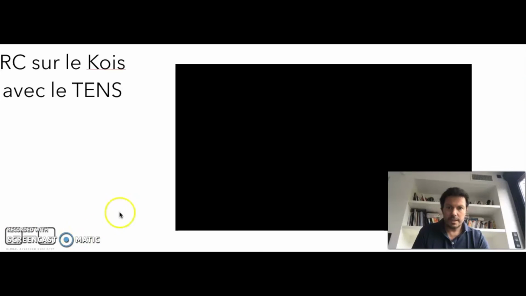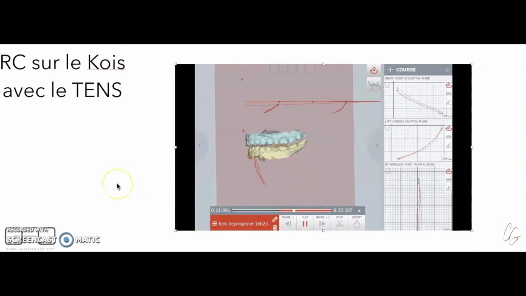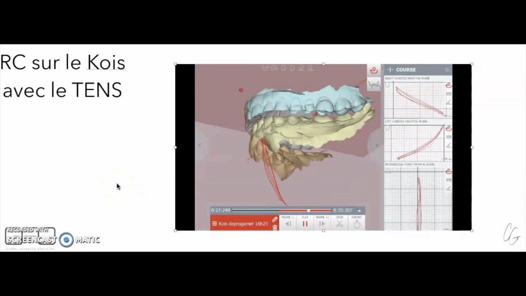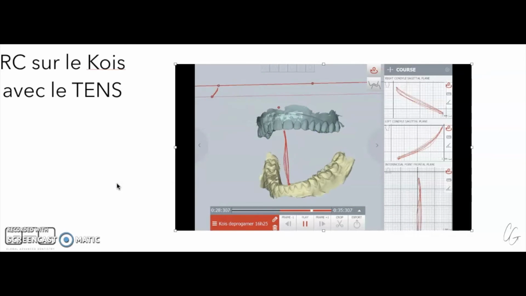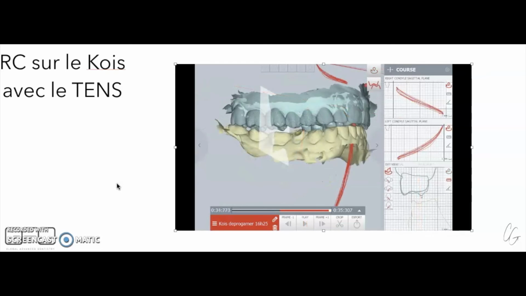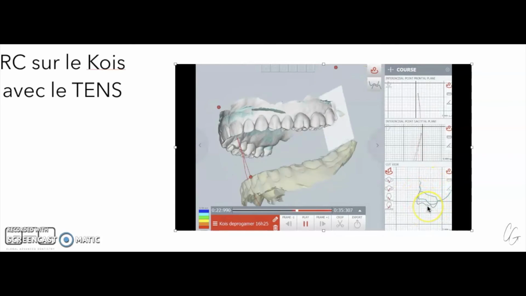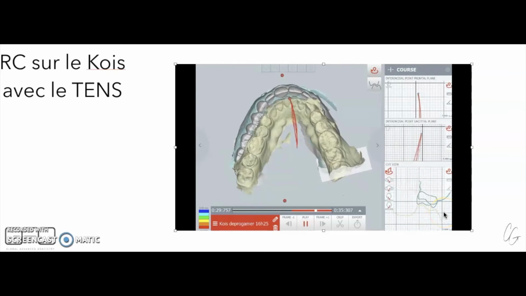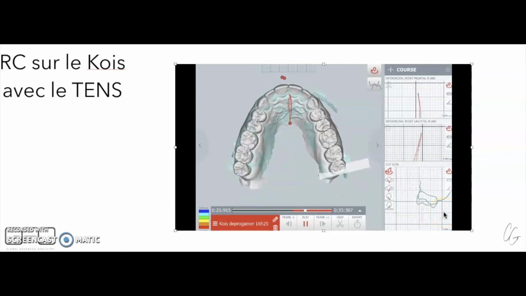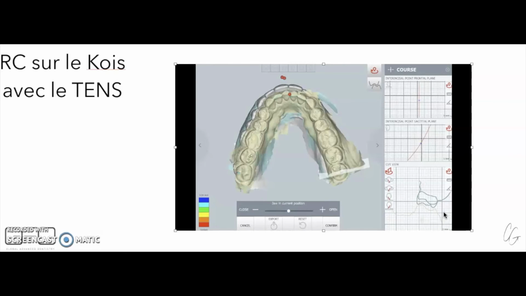And also, we can record the position of the jaw on the COIS. So this is open and bite on the COIS. You see space between the teeth. This is because the patient bites on the COIS. And I can measure on this part if I have enough space to create my restoration. And if not, I can open the vertical dimension. I can increase the vertical dimension directly in the Mojo.